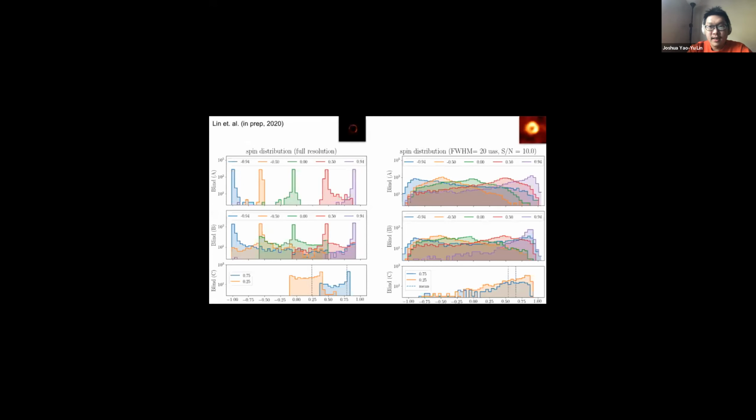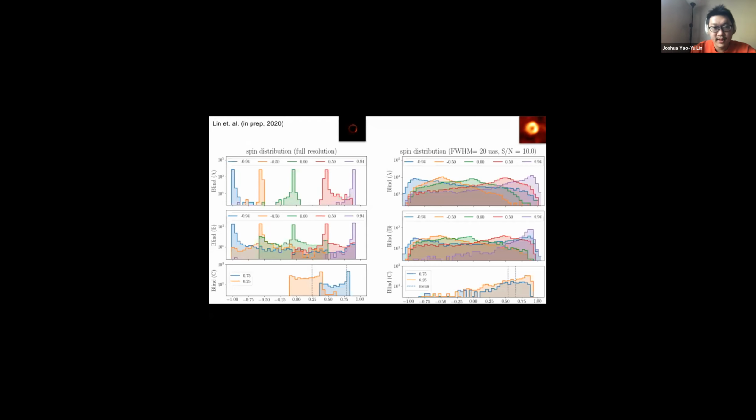When you compare the spin predictions of these two plots, on the left-hand side, you can see that the neural network is performing really well. On the right-hand side, with the blurring effect and noise, you can see that there's much more scattering in the spin prediction. In blind dataset A, we can still see some of the spin values that are picked up, even though the scattering is pretty huge.